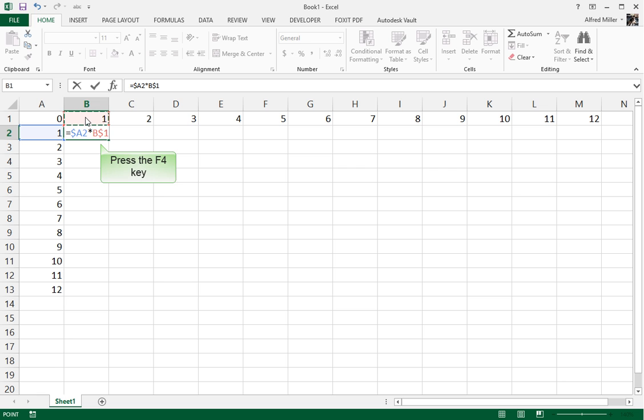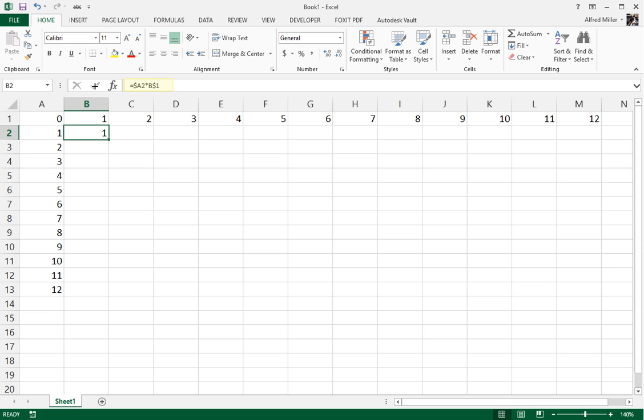It starts absolute again, which is not what we want. Absolute is dollar sign around the column letter and row number. I press once again, and it has a dollar sign. Row 1 has the dollar sign on it, and column B doesn't, which is the mixed reference that we want. I'm going to go ahead and click the check mark again, and you'll see I do get an answer of 1. And if you look up here in the formula bar, you'll see what looks like an odd formula with the dollar signs in it. That's just telling me equal A2 times B1.